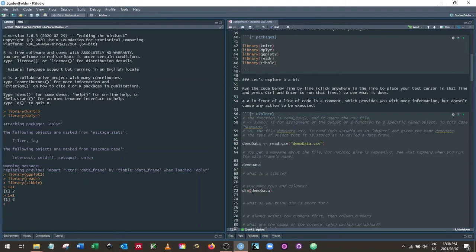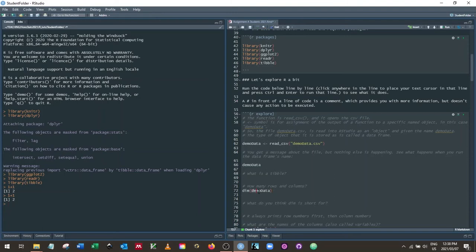And then inside the brackets, the thing on which we're going to perform the function, whatever dim does, this thing is the object. Because obviously, if I want to perform a function in R, I have to tell R what it is. I can't just say kick it. R is going to ask me, what do you want me to kick? Do you want me to kick the ball? Do you want to kick the dog? So you have to tell R on which object you want to perform the function. So that's what's happening here.